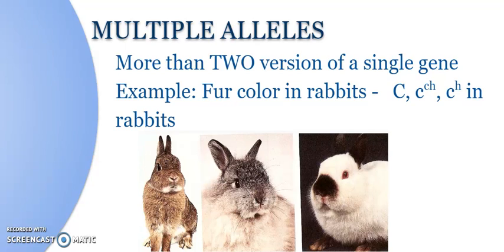Another pattern that we see is something called multiple alleles, where you have more than two versions of a single gene. We're very used to, at this point, having dominant and recessive. We saw two alleles in incomplete dominance and two alleles in codominance, but now we can add another layer, because what we know about these alleles is that they come from DNA, and DNA has all these various proteins that can be made from the code, and what makes one person different from another is a difference in the code.